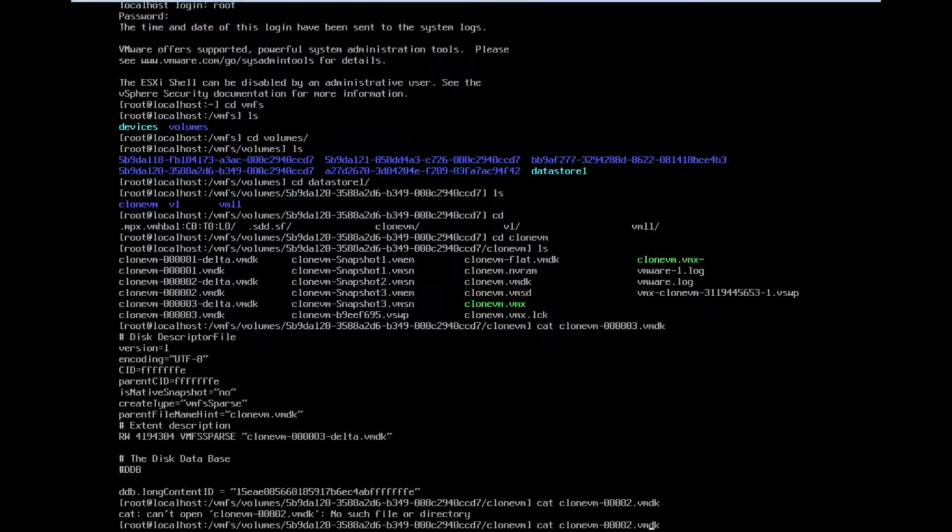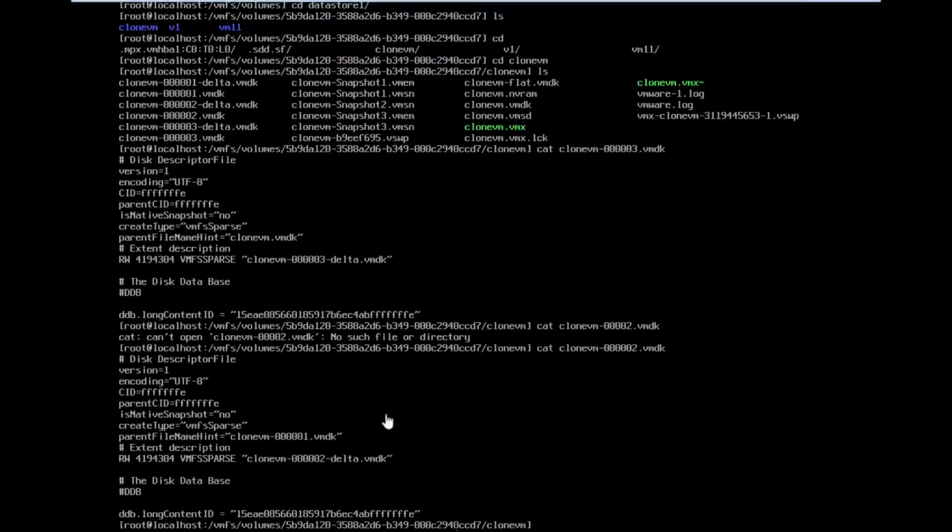Here the parent is chosen as 000001. See, clone 000002, what is the parent? It means clone 000001. We did one and then two, so it will be in sequence.